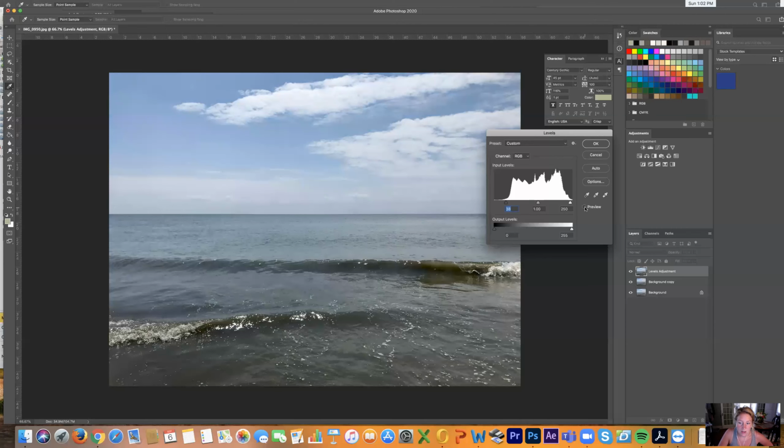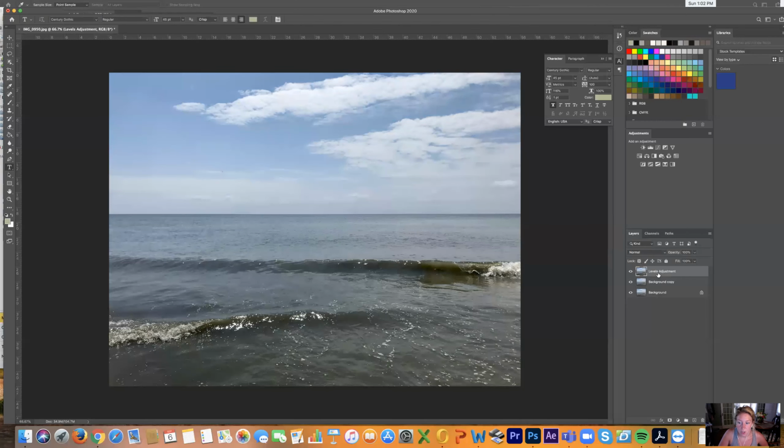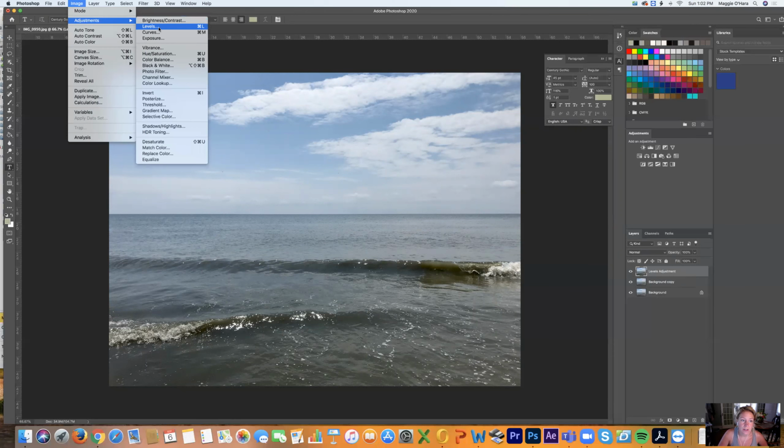So that is how you adjust levels, just working with the graph in the levels dialog box. So I'm going to cancel that just so I can show you the other way of doing a levels adjustment. So the other way is, again, with your levels adjustment layer selected, going to Image, Adjustments, Levels.